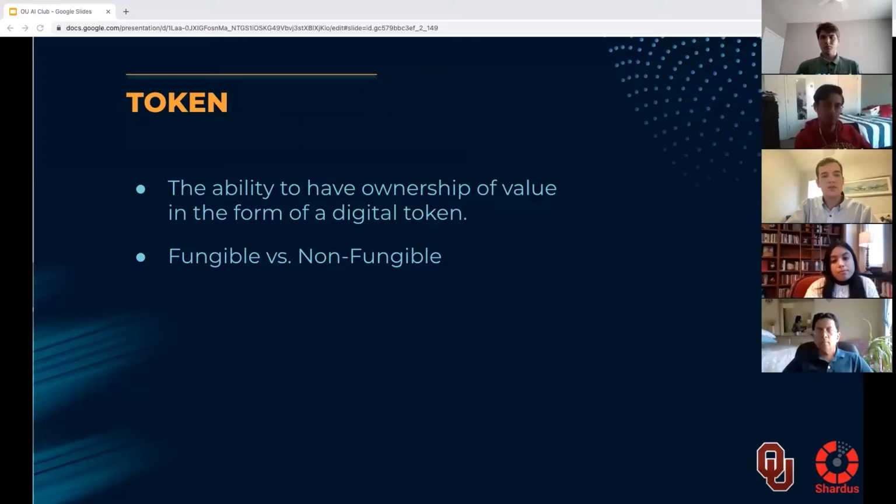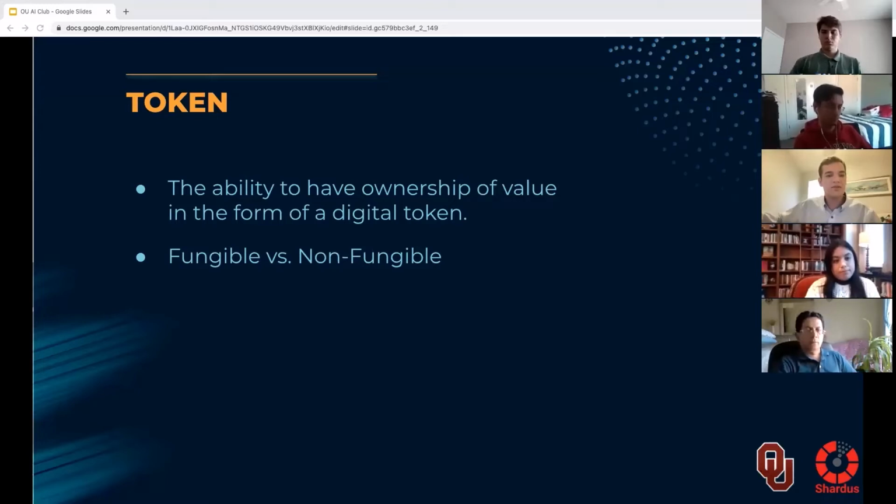Tokens can be fungible or non-fungible. Investopedia refers to fungibility as a good or asset's interchangeability with other individual goods or assets of the same type. An example of this is if you get a loan for $100, the US dollar is fungible because you can pay that $100 back. You don't have to give someone a $100 bill back. You can give them 5 $20 bills back, or you can give them 2 $50 bills, or you can give them 100 $1 bills. You're able to exchange different amounts of currency with the same type of currency.